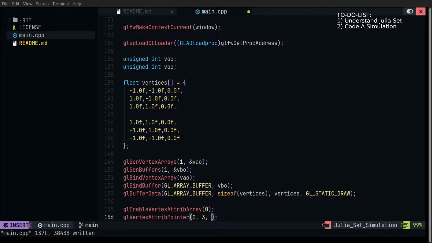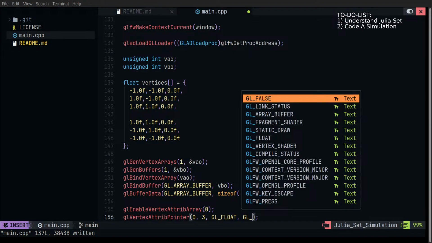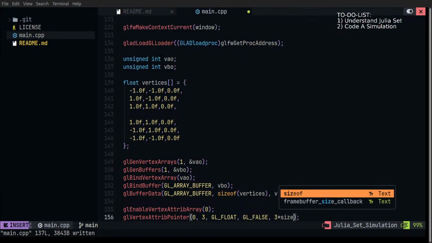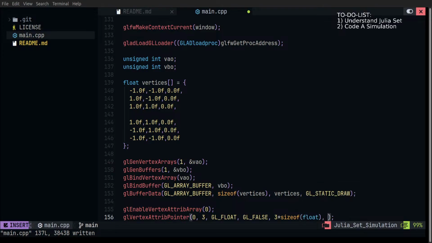So at location 0, we are specifying three coordinates, and then the type of data, which is float, and it is not normalized, so we'll set it as false. And then we'll have to specify the stride value, which would be 3 times the size of float, 12 bytes.